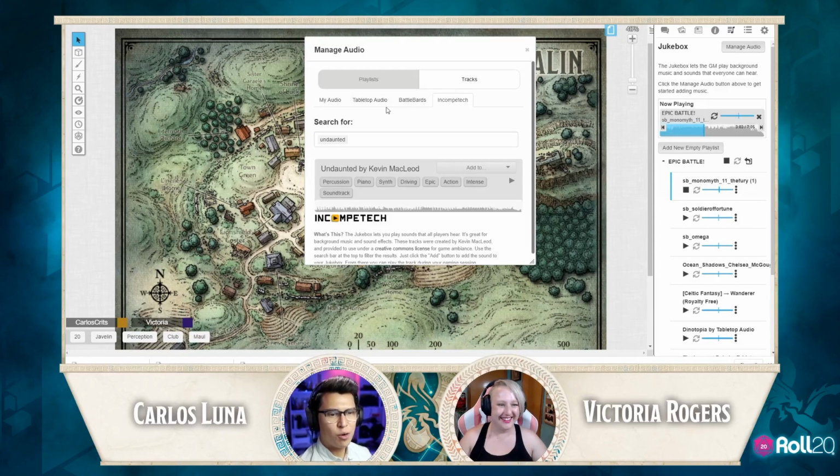I love it. Troy VR asked, can you macro sound and mute? Can you macro sounds and music? You can't, but yes, you can. You need to be pro level, so you need to have access to the API, because the API scripts would be able to access the jukebox and call up those functions. So yes and no.